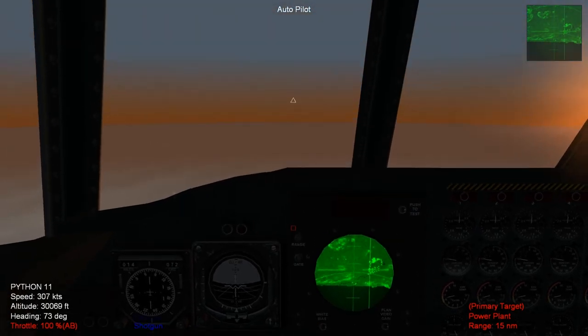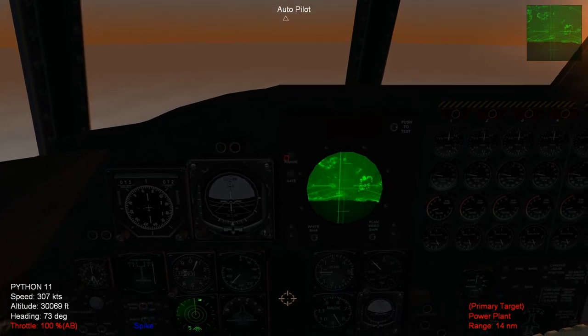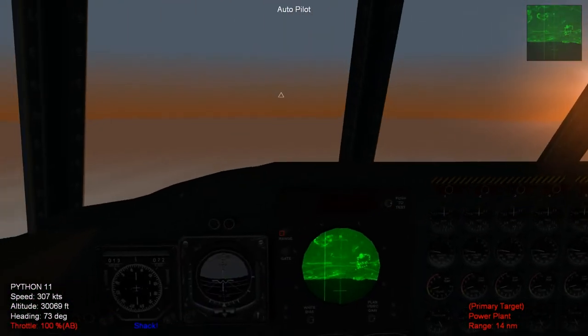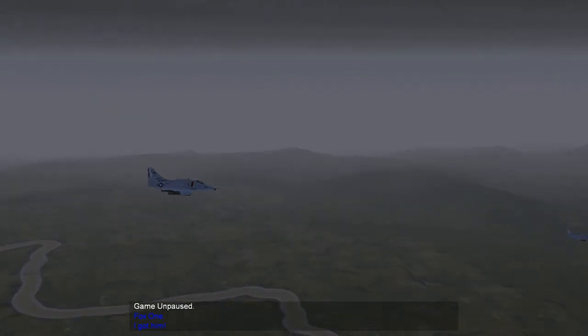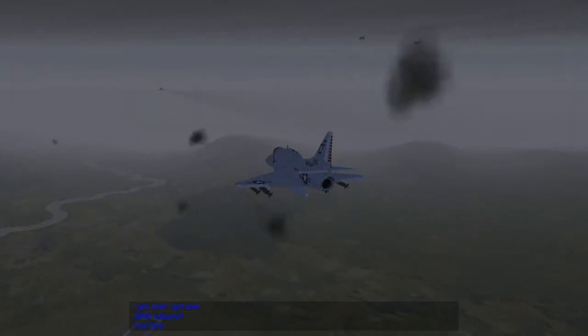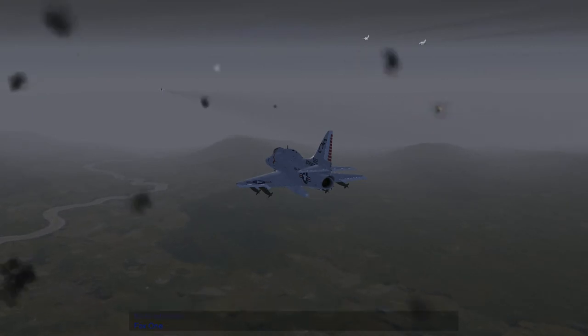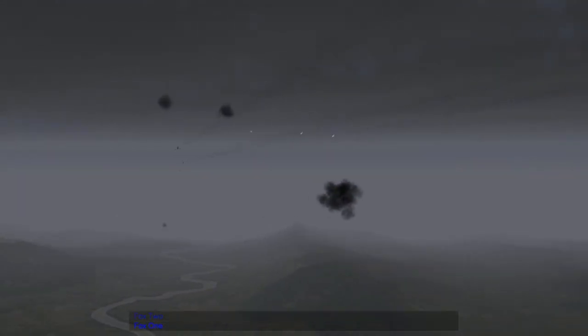15 miles away, the HUD is on, simulating our bombing computer. We're on autopilot, which is keeping us at 30,000 feet. We're at 307 knots. Somebody really wants this power plant out of commission today. We've got A7 Corsair 2s flying anti-air suppression missions around the power plant. There's 8 Marine A4 Skyhawks working their way up the Red River right now through miles of flak. They're going to be performing a low-level bombing strike on the same target that we are, and the timing has been set up so that we will arrive within moments of each other. So if one of us does miss the power plant, the other one's going to clobber it.